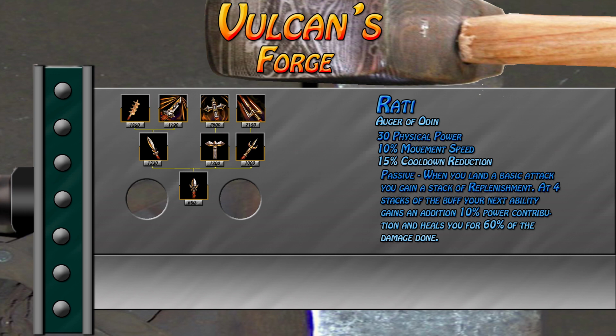It has an 850 price range, which is just a number, but I feel like it's a decent number. Slightly more than Heartseeker, but it does something a little bit different. So it is a physical power, movement speed, cooldown item with a passive that at 4 stacks gives you extra ability power contribution and gives you a heal for the damage that it does.